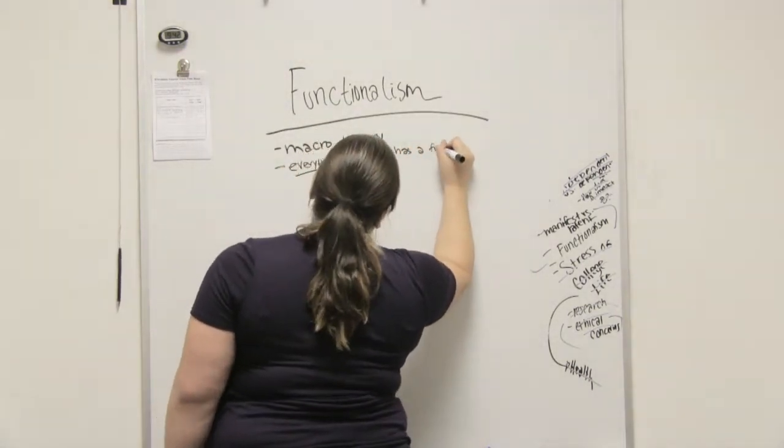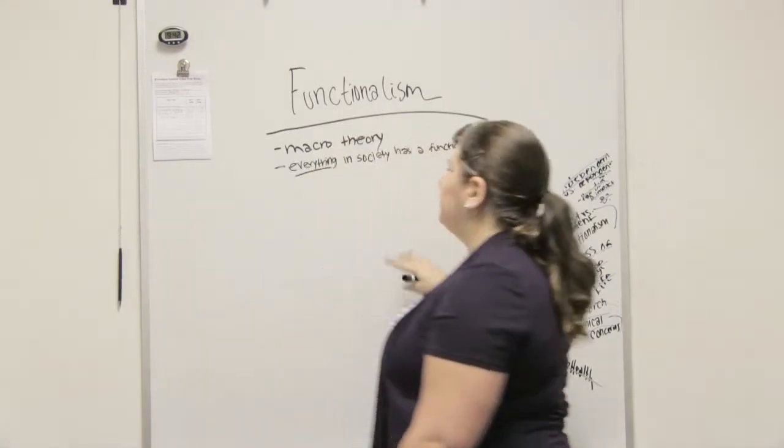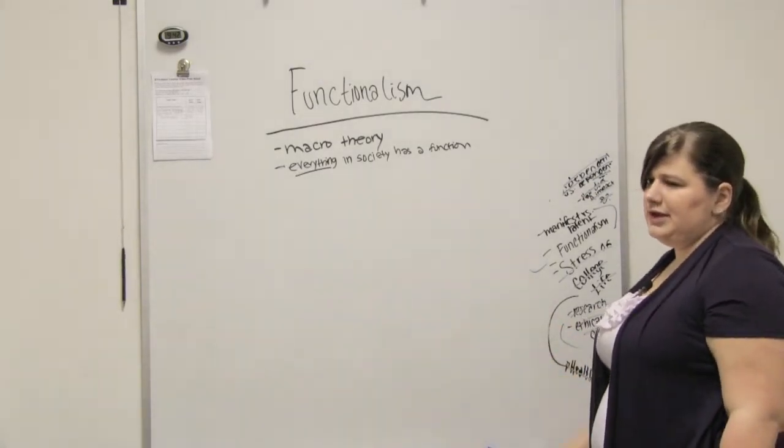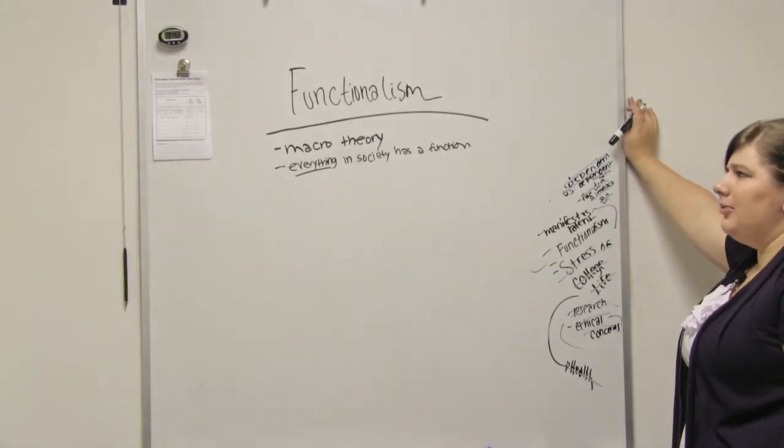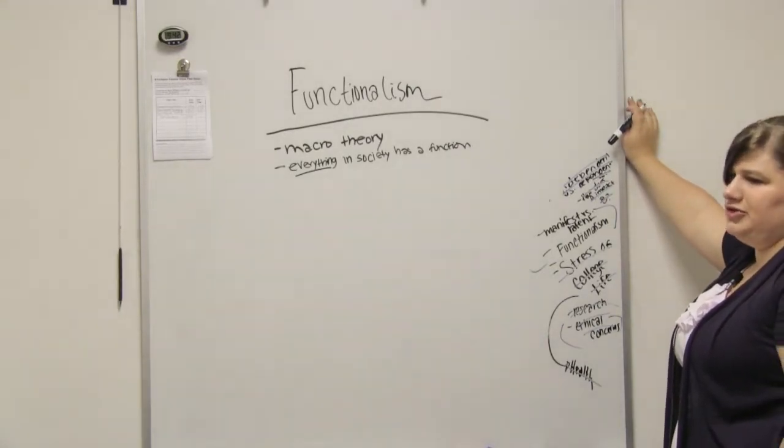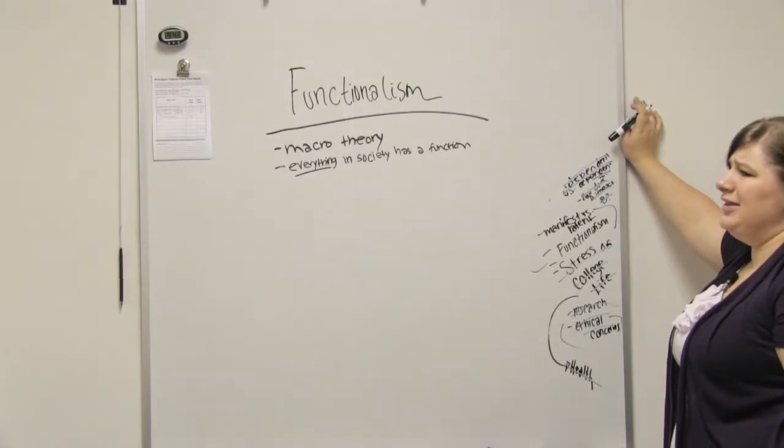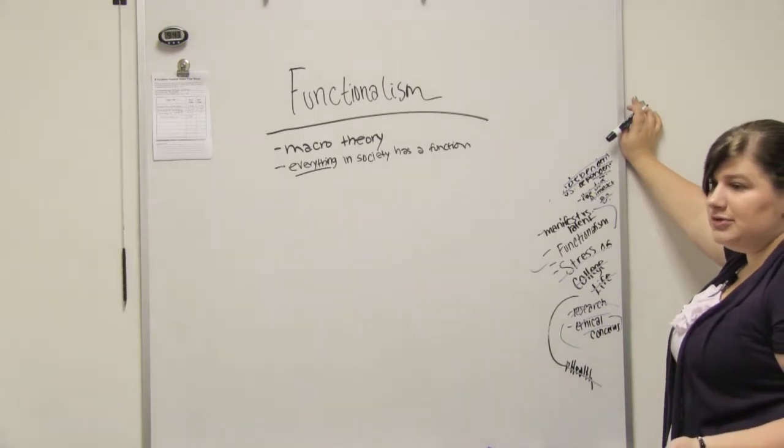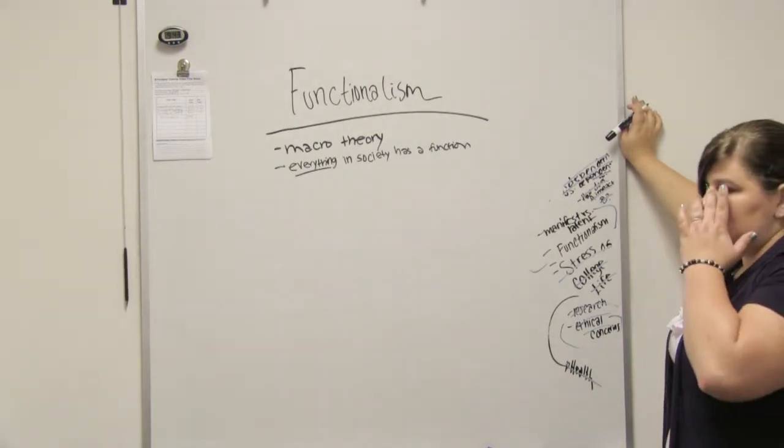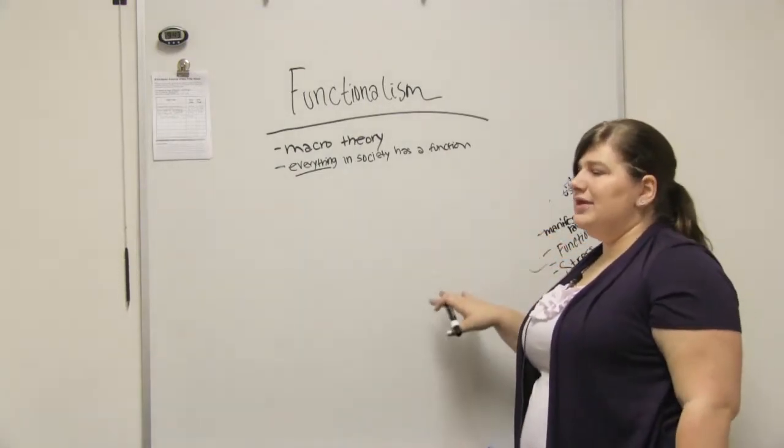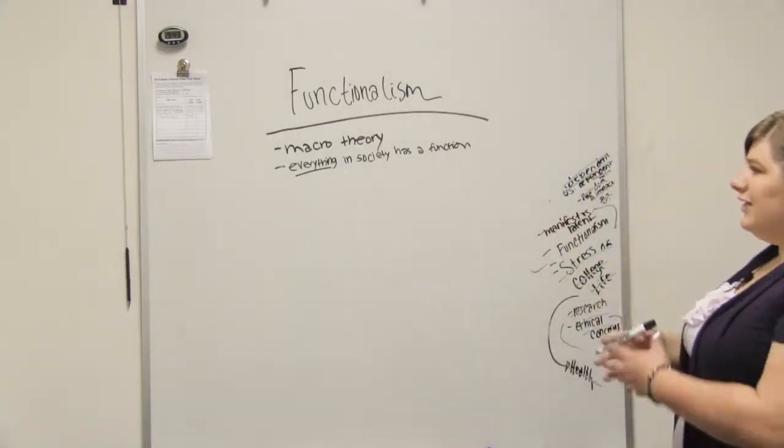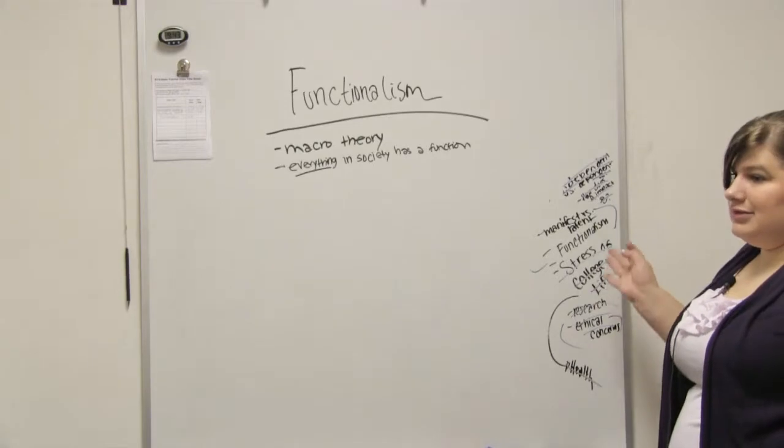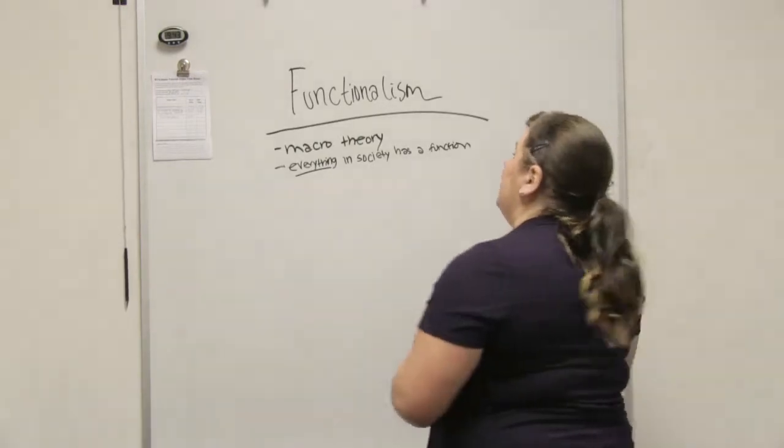So if I was going to write a paper trying to prove functionalism, I might try to go somewhere bad. Like a common paper—I don't know if they had you write it—but you write a reason why you think prostitutes are functional to society. At first glance you're gonna be like they're not, but then if you think about it, they give cops jobs to a certain extent, they keep jails open to a certain extent, they keep courthouses open to a certain extent. So even if it is a bad function, everything in society has a function that feeds off of so many things. And the idea is if something doesn't have a function, then it doesn't exist—like we don't have it as a part of our society. That is the idea of functionalism.